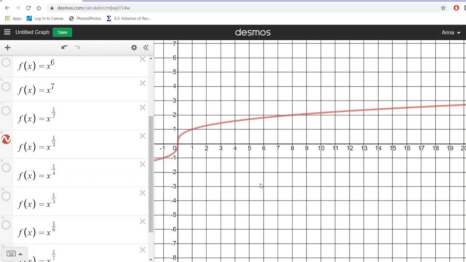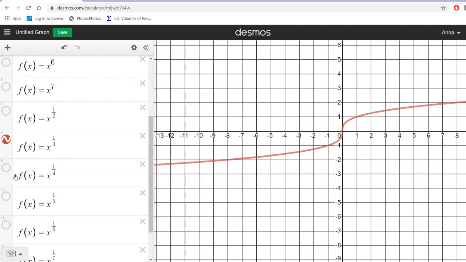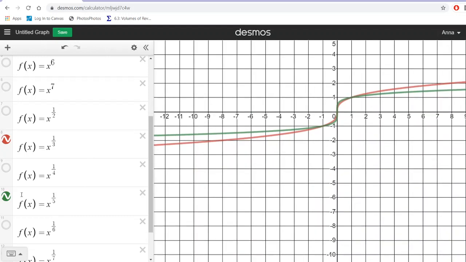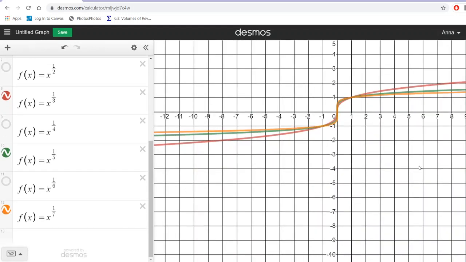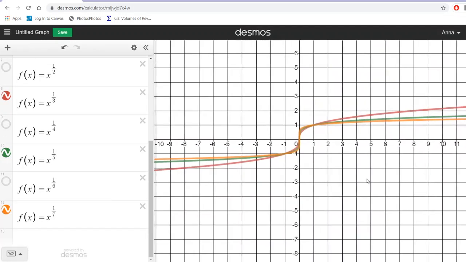So that would be x to the 1/3, so that's the cube root. I also have the 5th root, so that's x to the 1/5, and x to the 1/7, that's the 7th root. So notice that these ones basically look just like the graphs of x cubed, x to the 1/5, and x to the 1/7, but they're just sideways. Again, that's something we'll get more into when we get into a section about inverse functions. We'll really talk about the relationships between the power functions and the root functions.